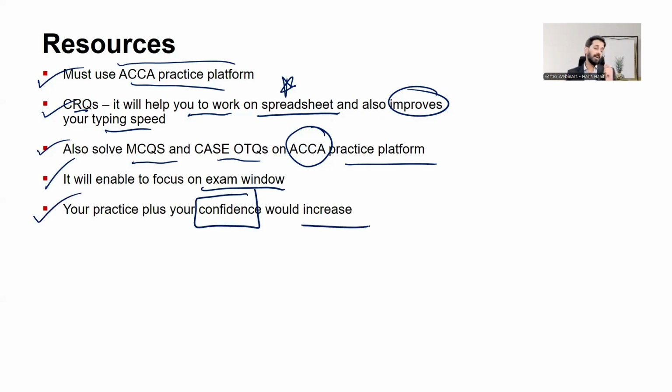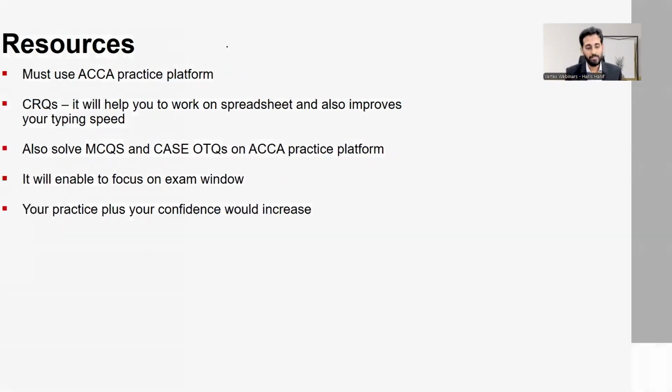Practice is an important thing, but the top priority, I call it, is confidence, which has significant value. Because when you have confidence, when you have courage, you can speak, you can listen, you can learn, and then you will be earning, right? So it's a very important point. So you must use the ACCA practice platform. Now let's move on.